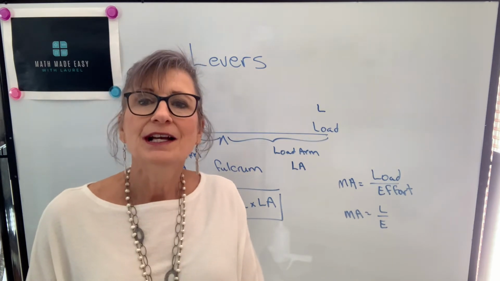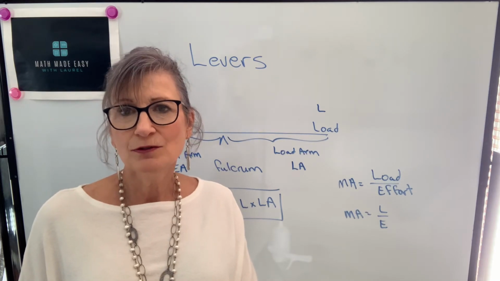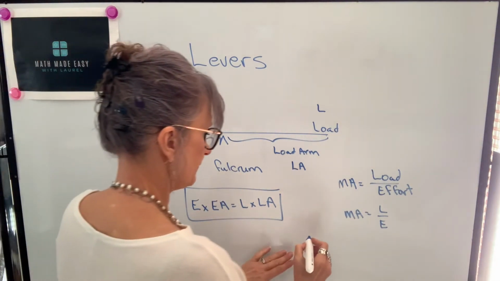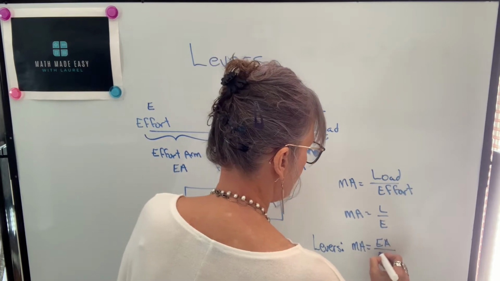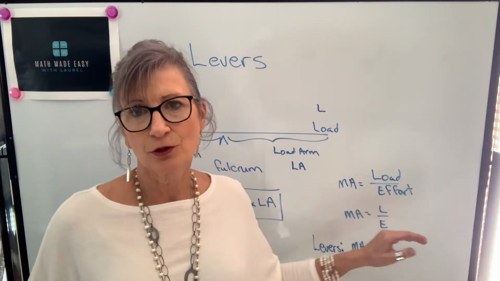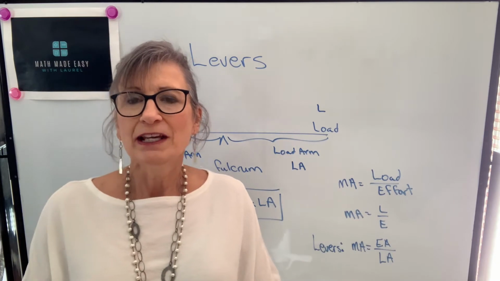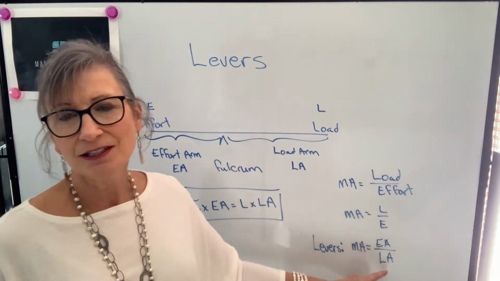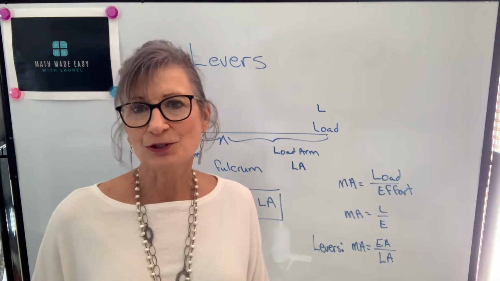But remember that because the lengths are inversely proportional to the forces, if we're going to use them to calculate mechanical advantage, we have to flip the order. So with a lever system, we can calculate mechanical advantage by taking the effort arm and dividing by the load arm. You will only get mechanical advantage if the effort arm is longer. This might seem a little bit confusing, but when we get into examples, we'll calculate the mechanical advantage using the forces and using the effort arm and load arm, and you'll see that this works out. So let's get started with first class lever.